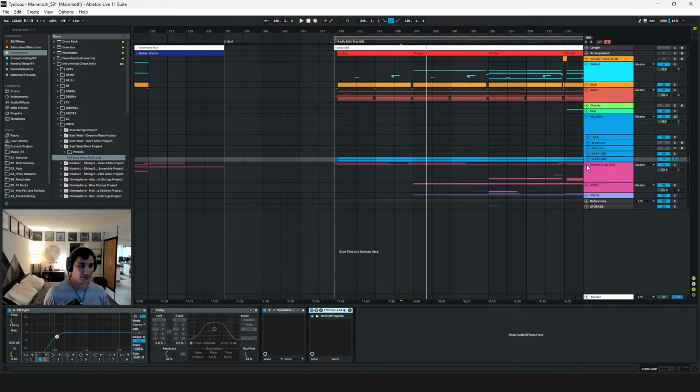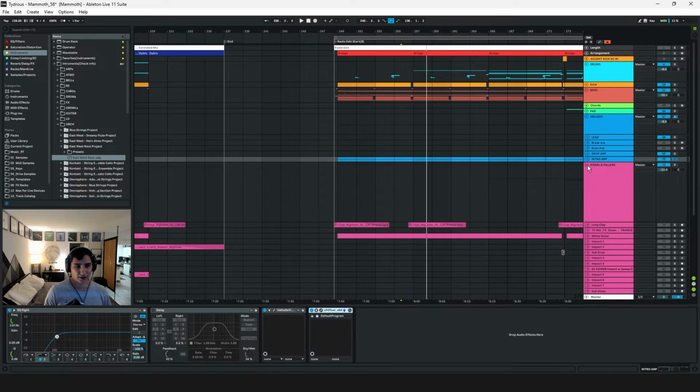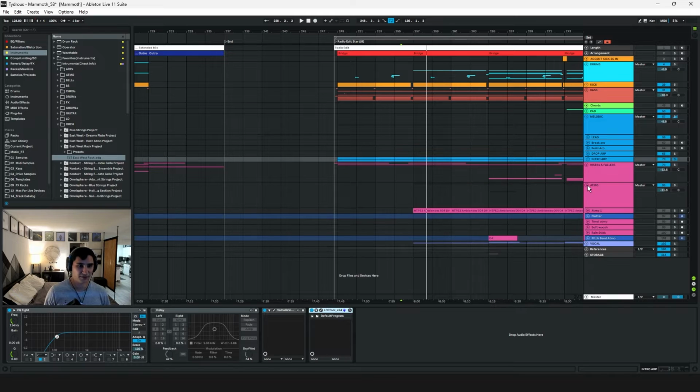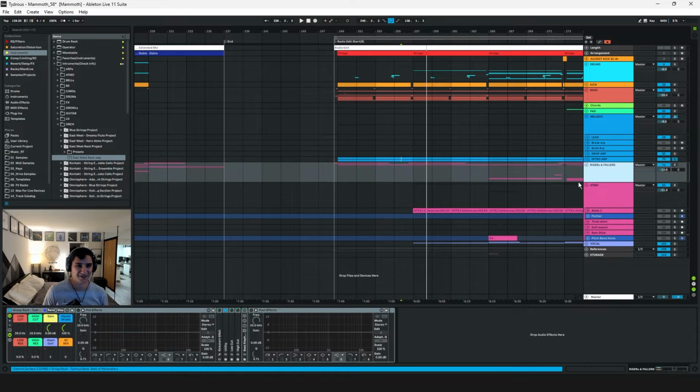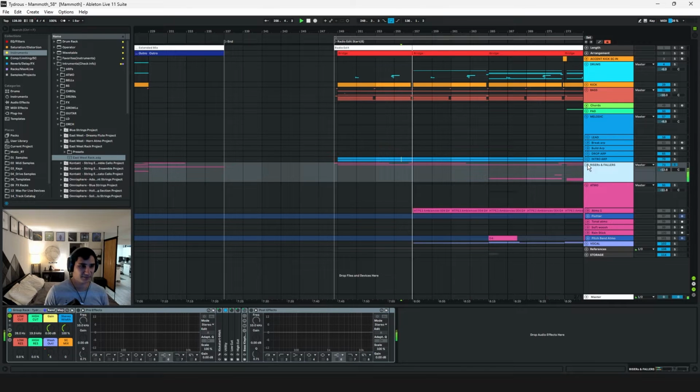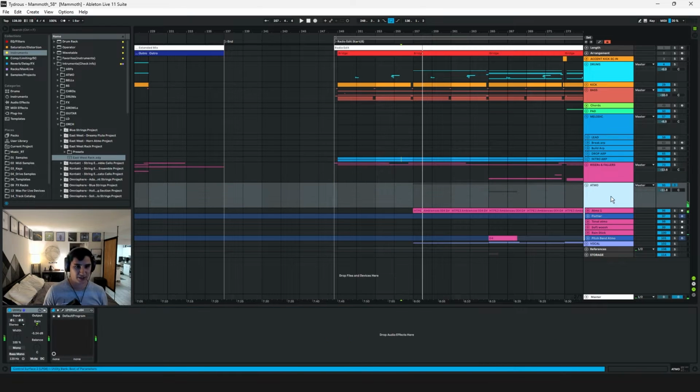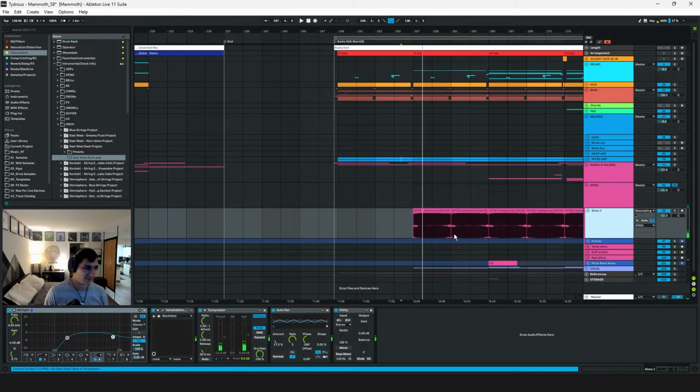Then next bit, I'm not going to go too much into the risers and fallers and stuff like that. It's pretty basic stuff, just whooshes and impacts and those sorts of things. A reverse clap. And then I've got this Atmos section here, which is really just a sample with, I think, some reverb and auto pan on it.